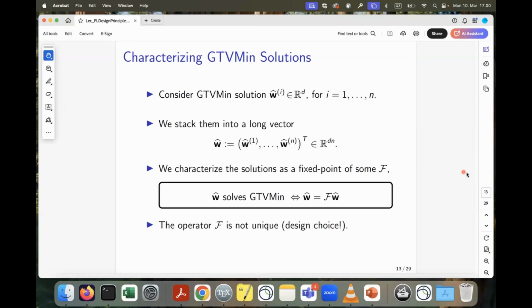Yeah, so there are some comments regarding the analysis, so it can help with analyzing or solving the problem. But from a computational perspective, when you want to solve some problem numerically, you need an algorithm to solve it, like gradient descent. So what is a very natural choice for an algorithm to solve such a fixed point equation? You want to find a vector w hat that satisfies w hat equals f applied to w hat. How can you solve it? You just iterate it, and then what you get is a fixed point iteration.